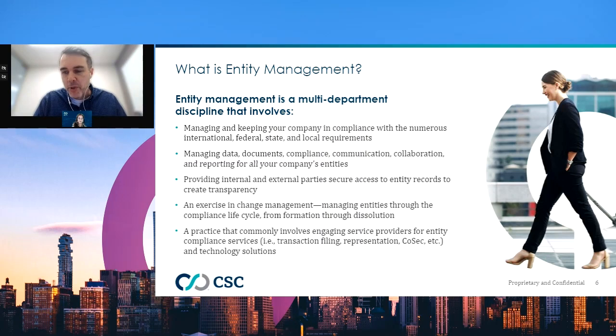The second to last bullet point might be one of the most important ones on the slide, which is that this is a fluid situation. You are, again, with some regularity, forming entities, maybe having a project where you do a name change, qualifications, you're dissolving, you're merging. It's not just a static exercise where the portfolio of entities that you're managing is the same today as it was a year ago, and it's probably not going to be the same 6 months to a year from now, right? So there's a lot that goes into staying on top of all those changes, which in many cases dictate changes to structure charts, changes to data that's required in regulatory filings. So there's a lot to stay on top of when these types of changes occur.